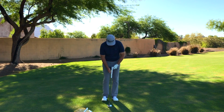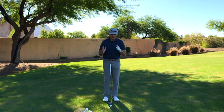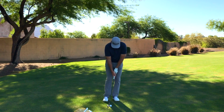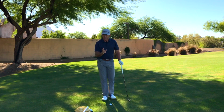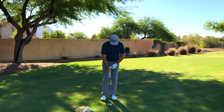And then we want to set our bodies to that handle. Now, I like to make sure that my weight is to the left, and the club is more or less pointing straight up and down. So you can see my weight is left, the handle's not leaning too far forward. So now let's talk about the technique. We're hitting a chip now that we know how to set up. So we get set up, our weight's forward, the handle's not too forward.